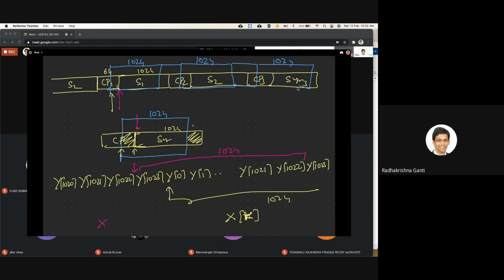Now you're going to get X of k multiplied by, because it's an FFT, e to the power minus j2π by 1024 times 1 times k, because it's a one-sample shift. So the original thing is there, except that now it's multiplied by some phasor factor. How this is taken care of in the receiver, I'll tell you when we do channel estimation; it will automatically be taken care of. But one thing you should remember is, because of this, you're not losing information like this.